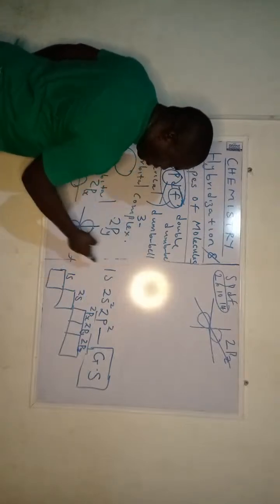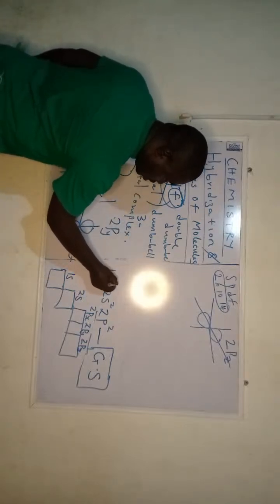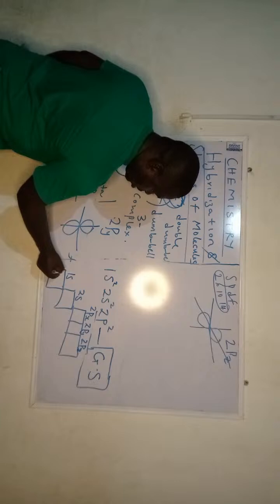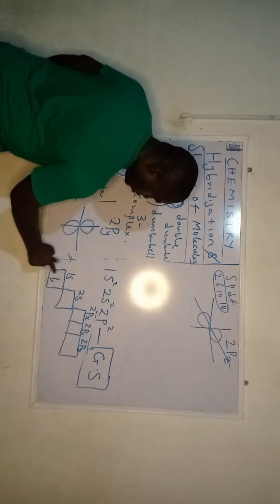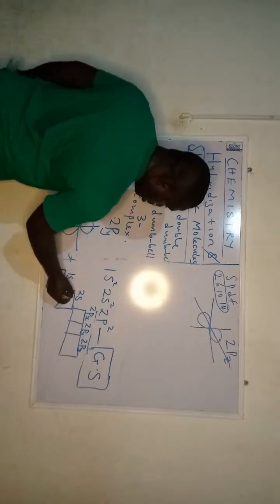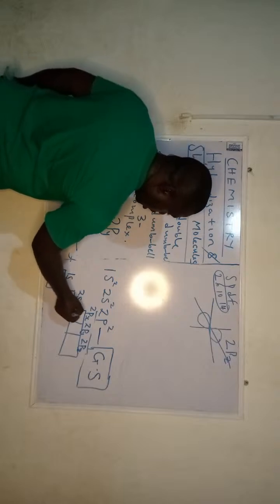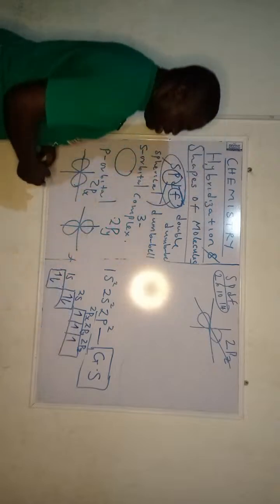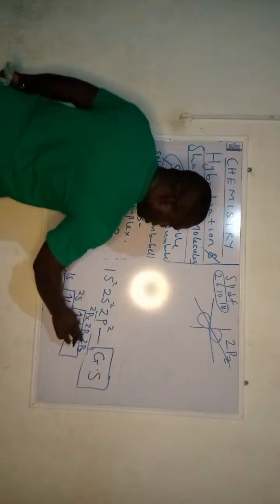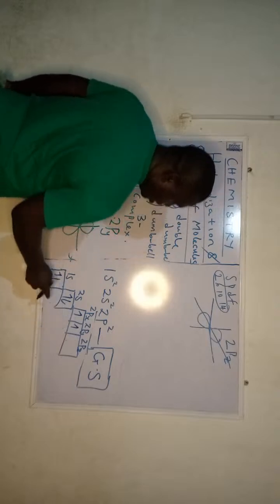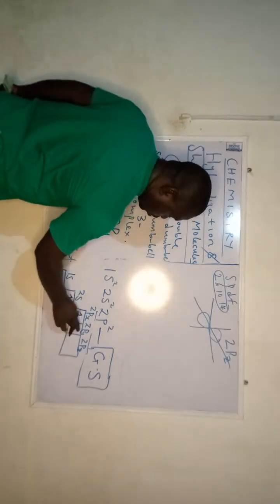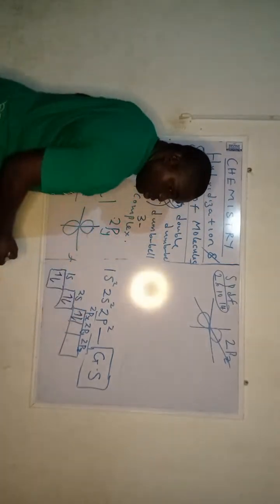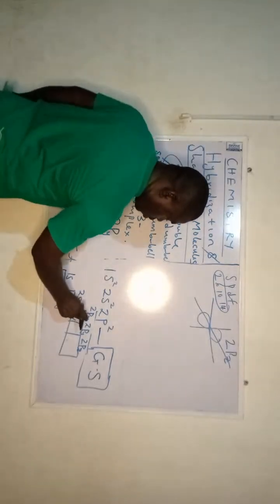so I'm going to have the electronic configuration now. So I will have here 2, and then 1. So electron must go in singly first. Electron must go in singly. It will be wrong to put this here. No, do not do that. It will be wrong to do so.